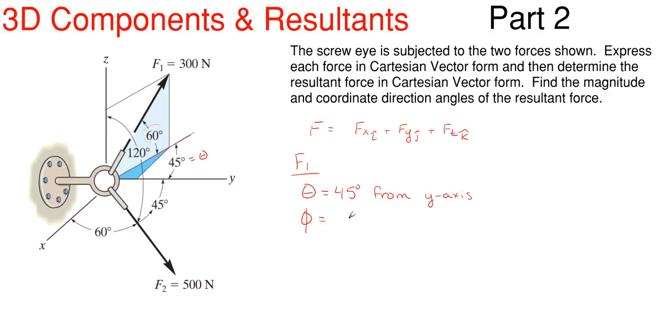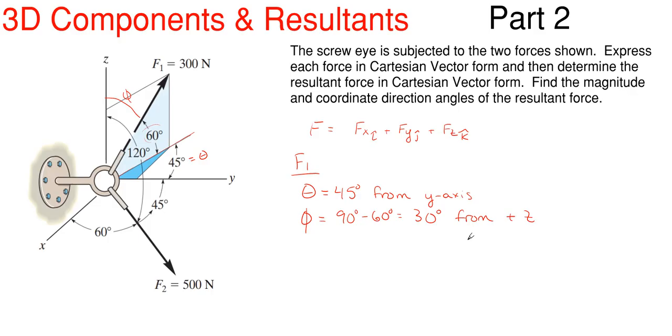Now, the phi will be from your positive z-axis, or the positive vertical axis. So this would be my phi angle right here. This phi angle will just be 90 degrees minus the 60 degrees, because the 60 degrees goes to your projection line, which is in the plane between your x and y. That's your flat surface. So the 60 degrees is telling you how much you are inclined off the flat surface. So phi will just be 90 degrees minus 60 degrees, which gives you 30 degrees from the positive x, or positive z, sorry, which I'm just going to write as plus z.